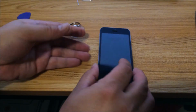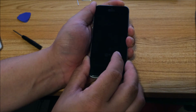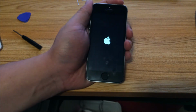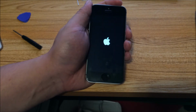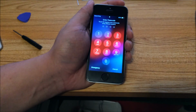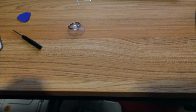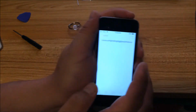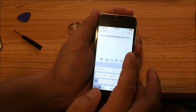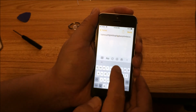Got it on. No power on the phone. And with my luck, it won't work yet. So it took me about 2 or 3 tries, and finally, let me put on the passcode. So if I go back to notes, it's still dead.